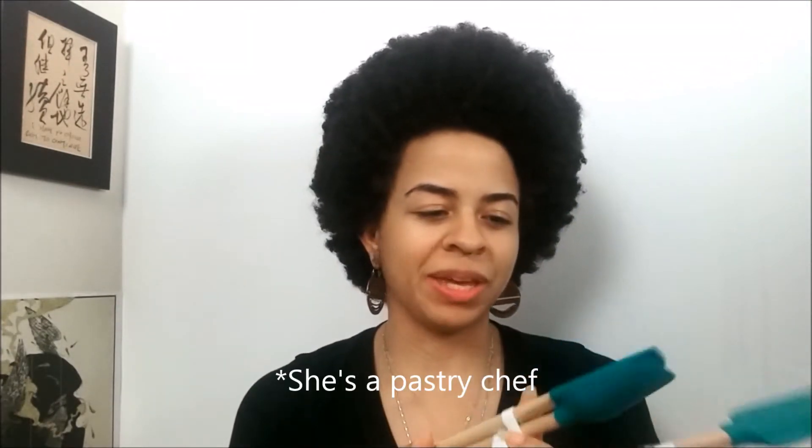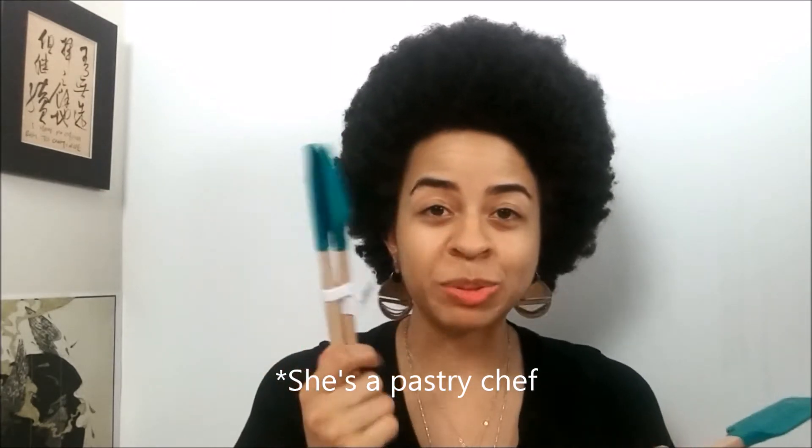Next, I got a spatula. A co-worker of mine does a lot of baking and she said she absolutely loves the mini ones — they're really handy. There have been a few occasions where I've wanted a smaller spatula. I got the big one because it matches, but also because I don't want to share spatulas anymore. That's usually why I end up getting something — because I don't want to share it anymore.